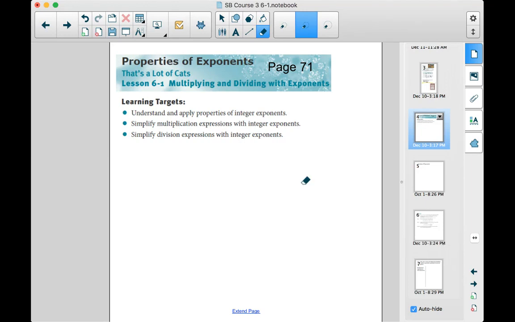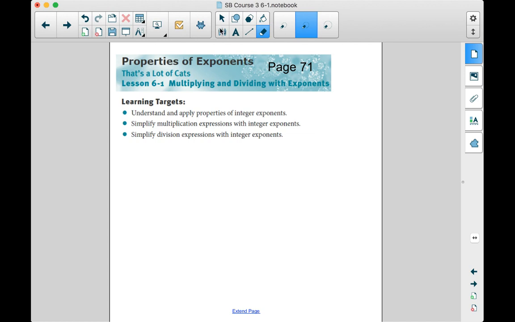All right, so now we're going to jump into activity 6.1, and we're transitioning from our previous LEQ into a new LEQ. We're still going to be in our Unit 1 or our number sense unit. However, we are getting into properties of exponents. So you can see that the new title up here for activity 6 is properties of exponents, and that's what we're going to be focusing on. We're on page 71, so go ahead and open up your Springboard to there.